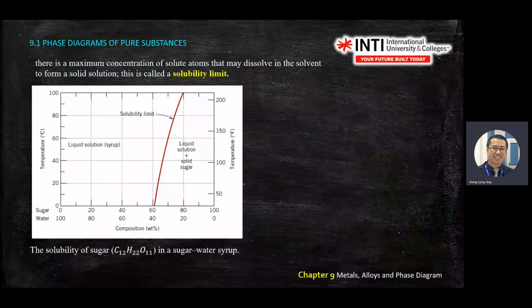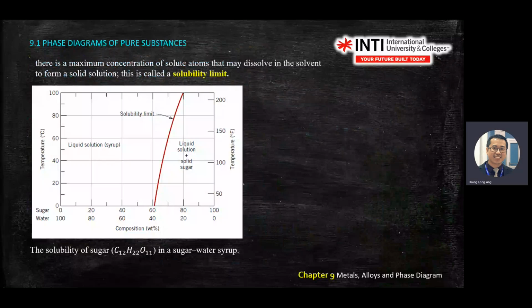In one of the chapters, we did study how to calculate the weight percentage. So the x-axis is from 0 to 100. Here you have 2 components, sugar and water. This graph is for a sugar solution. As we go deeper, you will see we mix a pure metal with another element. Here you have 0% sugar until 100% sugar. At this point there's no sugar, and at the other end is 100% sugar. The other component is water.